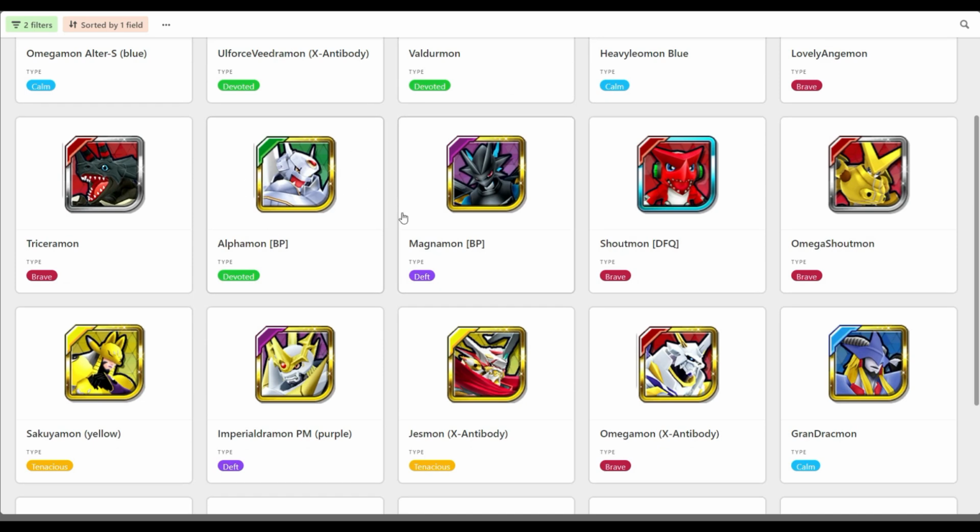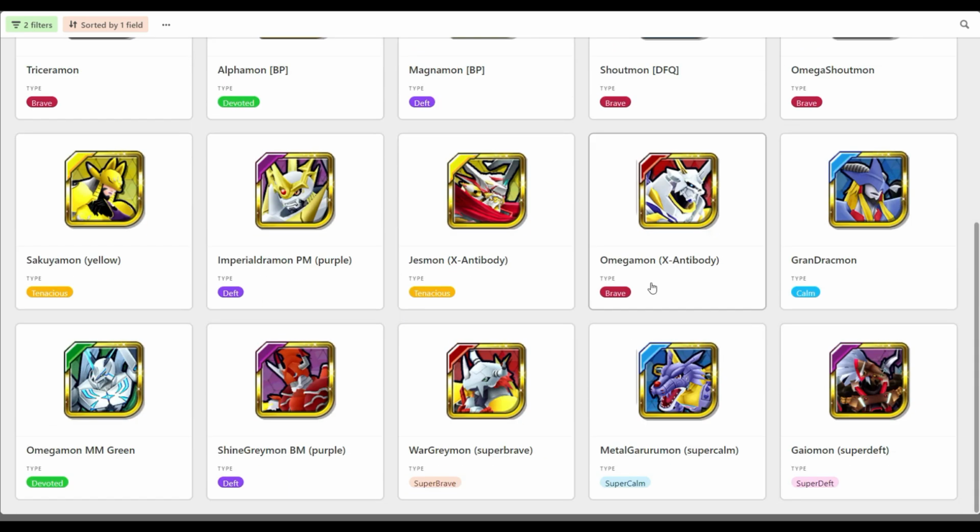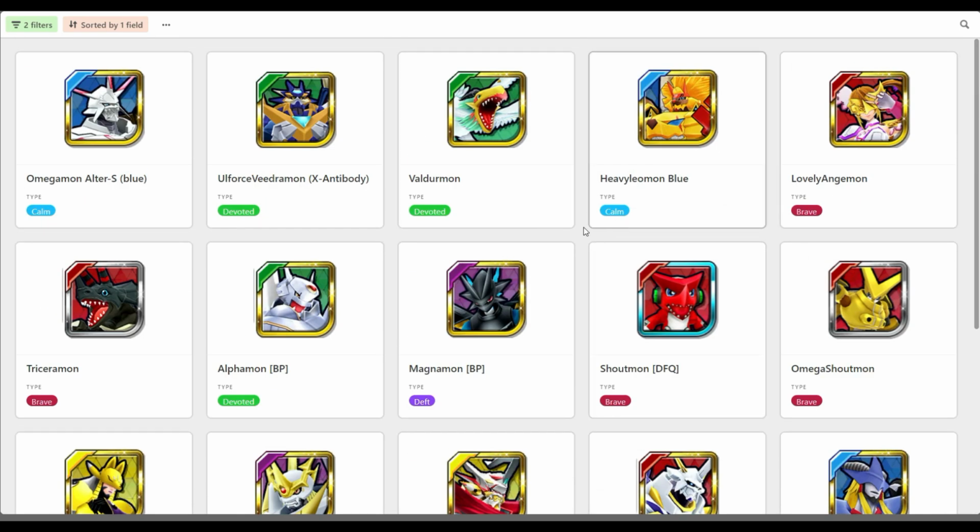These guys have already been added. This is when the Battle Park update dropped on JP. So you can see we got it a little bit early. And this whole thing that we're looking at is probably about 2.5 months worth of content.